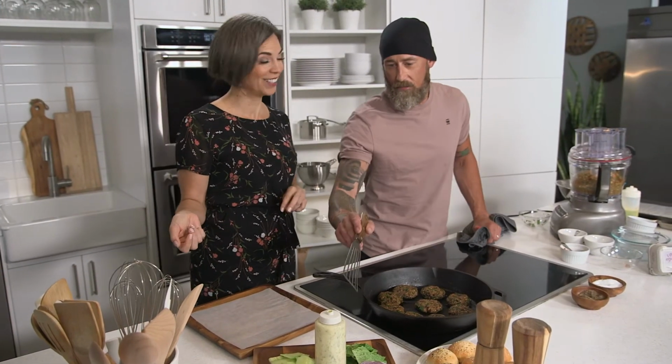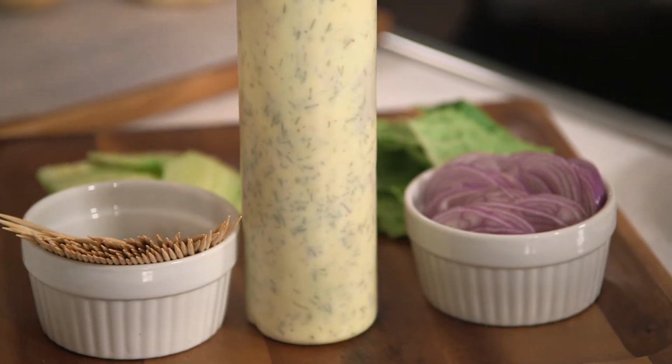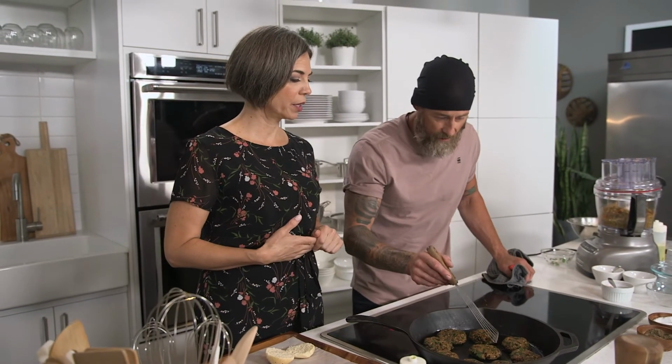I was thinking that you could probably help me make one here. Okay, yeah, go ahead. Whatever toppings you like. You can use ketchup, mustard, your standby classics. But I made a lemon dill aioli. I have some sliced shallots, cucumber, lettuce, and we'll just take the burger here.